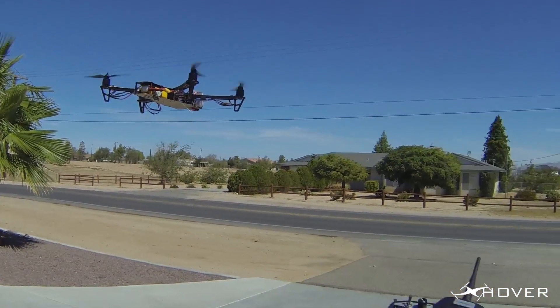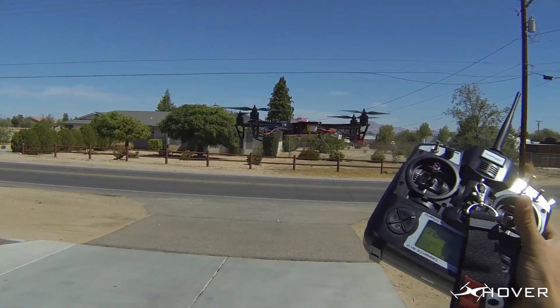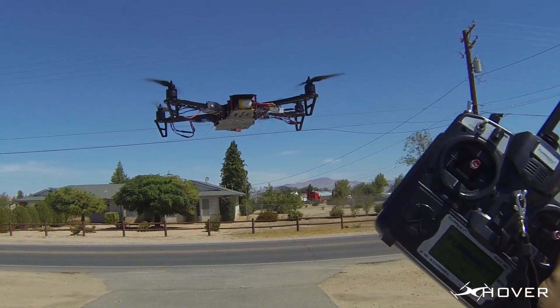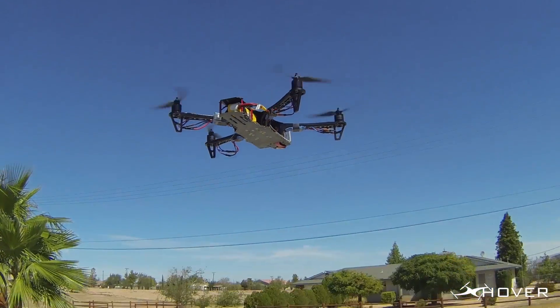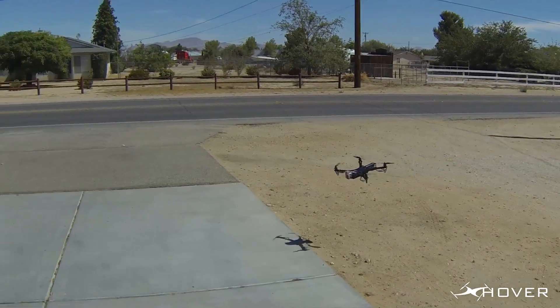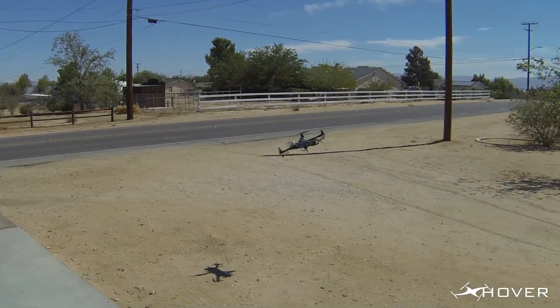As you can see it sounds really nice — the motors and props both sound really well balanced. Right now I'm flying altitude hold, which is doing a great job keeping its altitude. Here's a flight using manual mode, which is my favorite mode to use. It flies really well — I'm pretty impressed.